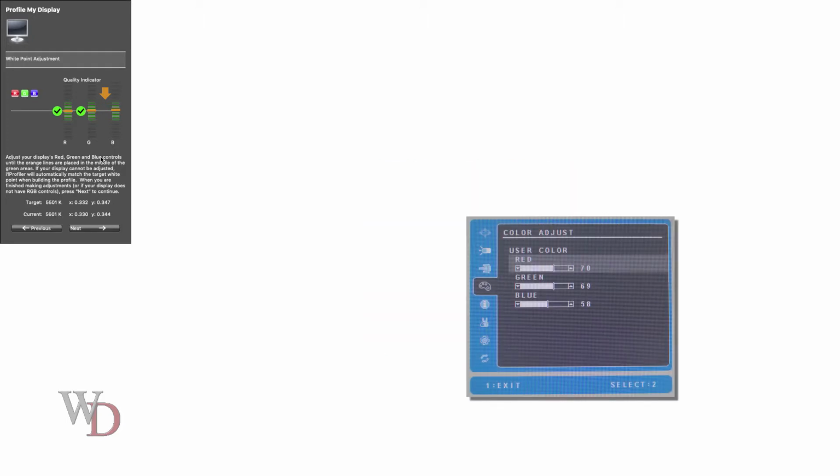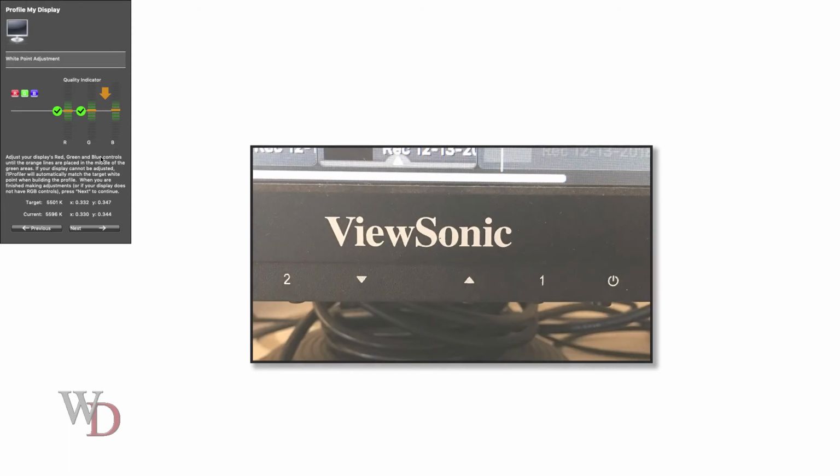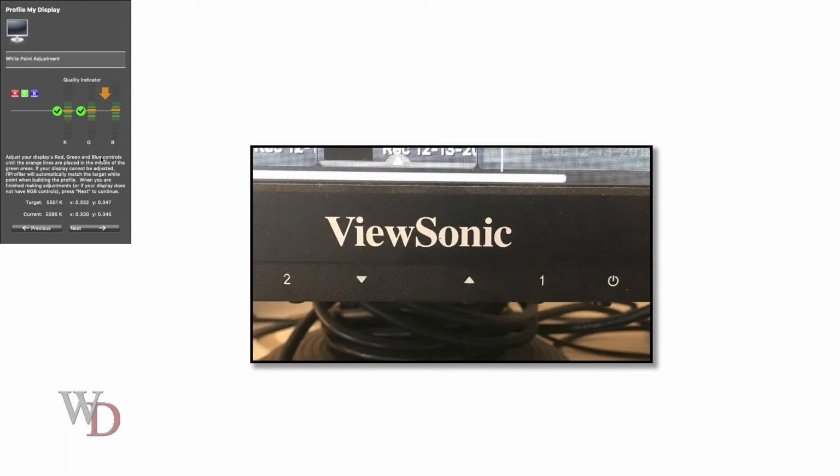Two things to keep in mind. First, the software used to record this video won't capture my OSD screen displays in real time. So what you're seeing here are images of my monitor that I shot with the camera on my iPhone. Second, you also can't see the physical buttons located at the bottom of my monitor that I'll press to navigate through the display. But here's a picture of what my buttons look like. My 4 buttons are labeled 1, 2, the up arrow, and the down arrow.